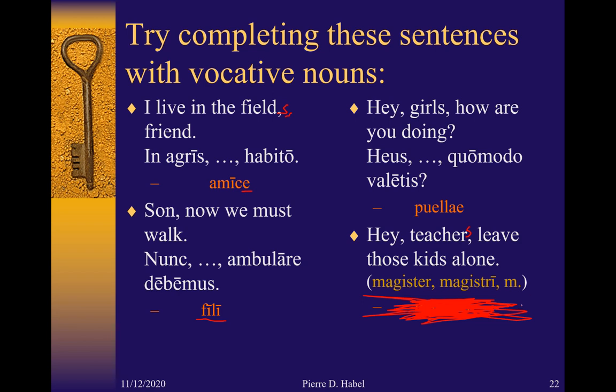Can you make it work? Remember the Latin word for teacher, magister, magistri, masculine? It's second declension. It's one of those ER nouns. But let's say that we're working with the word teachers. The correct form would be, in the vocative for teachers, magistri, the same as the nominative plural.